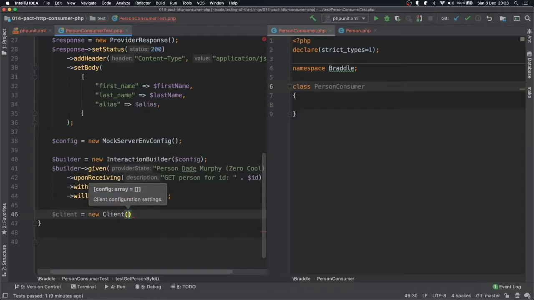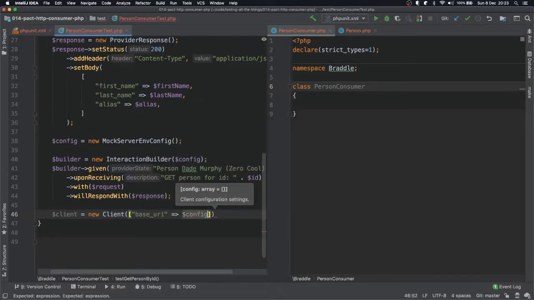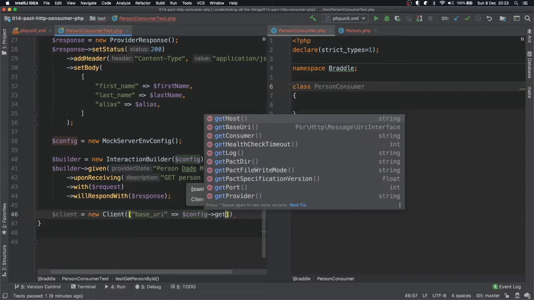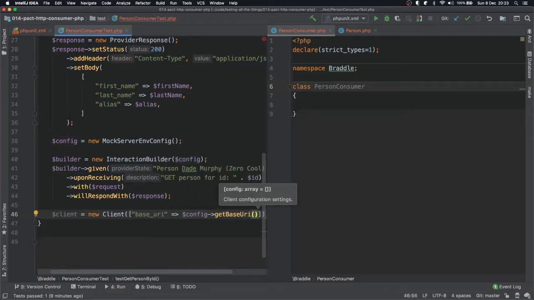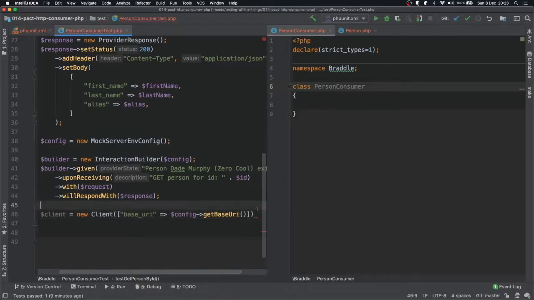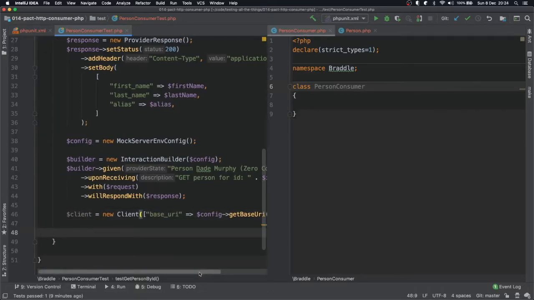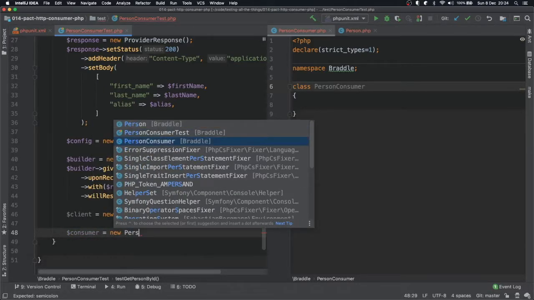And we want to add a small amount of configuration. We want to have base_uri, and we want that to come from the config, and it will be getBaseUri. There we go. Simple as that. Okay, so there's our HTTP client, and we can now pass that into our person consumer. So we're now really into the bit we actually want to test. So let's just call it consumer equals new PersonConsumer.